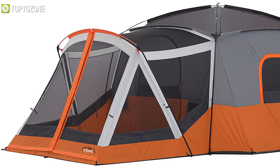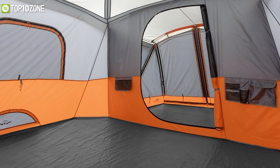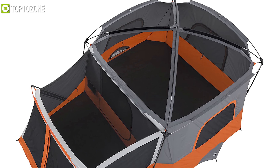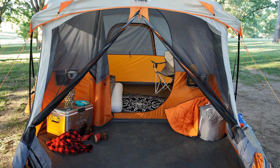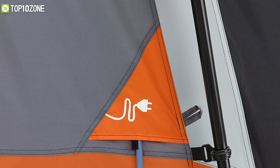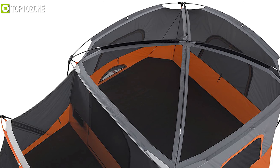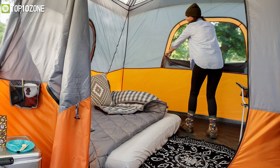Sleep well with the family under the Core tent, an 11-person family tent that comes with an ergonomic design and an innovative screen room in order to enjoy your camping experience like never before. This tent has two main fiberglass roof poles above the main room which ensure the room is much more stable so it'll not fall down in any natural incidents. This tent has a secure electrical port which will provide a water-resistant way to insert electrical cords from outside of the tent inside the interior, making your life more seamless. It features adjustable ventilation on each side of the tent that'll let hot air out and cool air in on those warm summer nights.